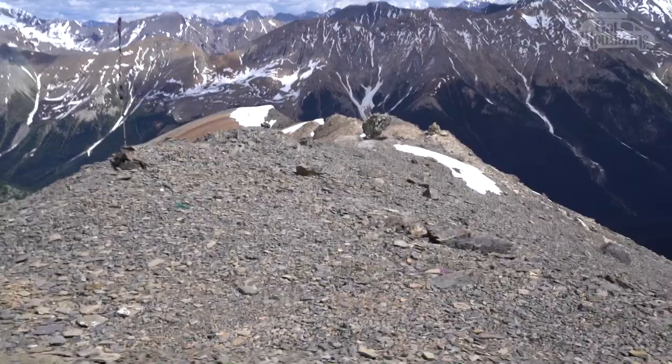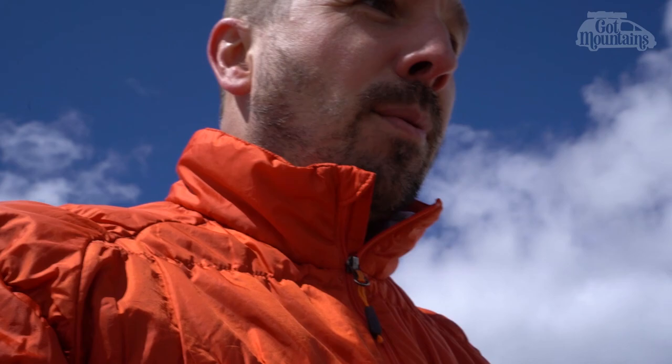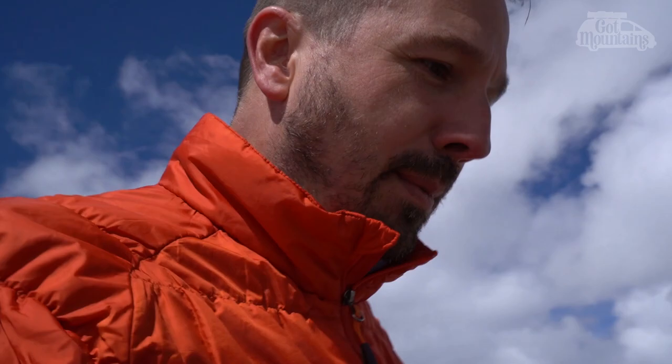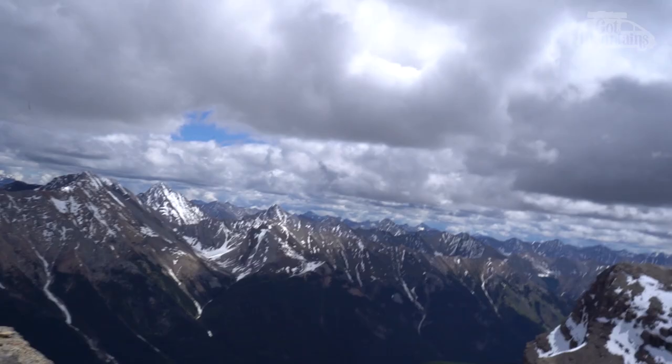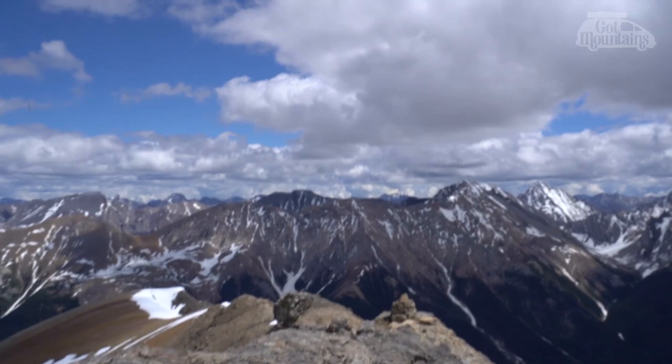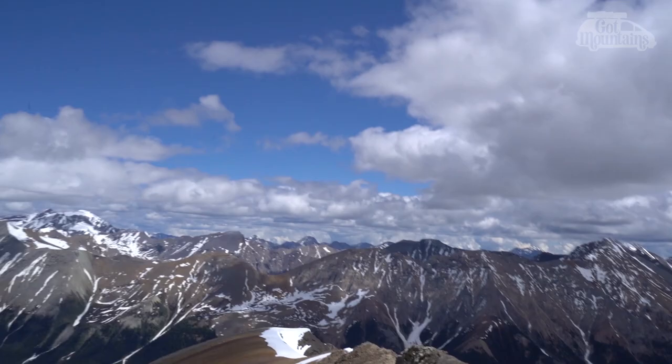Now down there is a great big pile of rocks. We don't know what they're for. We thought it was the summit pile when we were approaching the summit, but then we realized it's quite a bit lower than the summit, so you can probably see him back there. I'm going this way down here. I'm trying not to fall with my camera, because who wants to buy a second camera because he did something stupid? I've done that before enough to know I don't want to do it again.